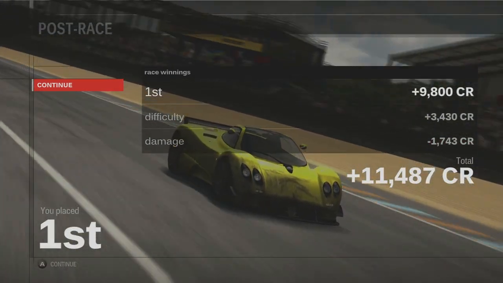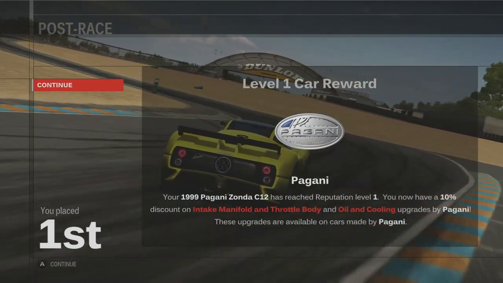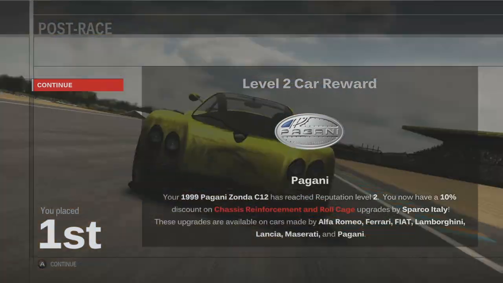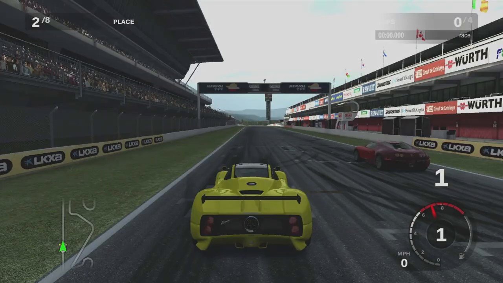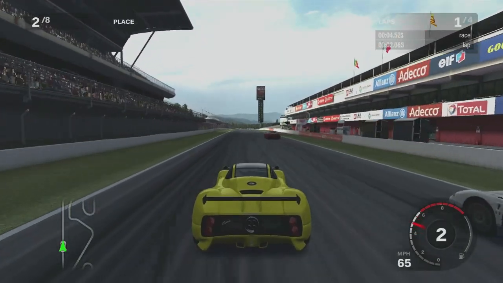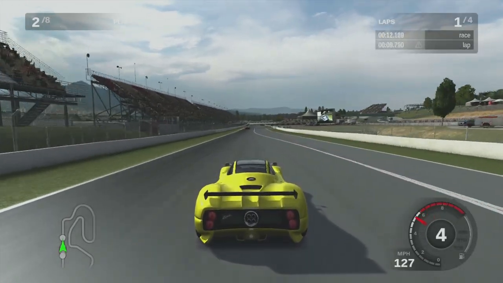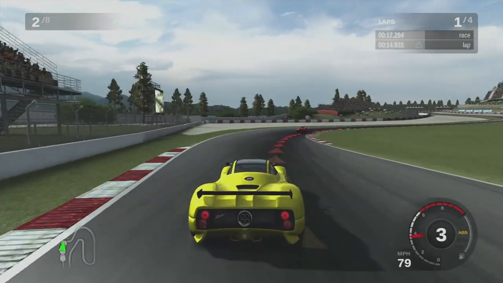We got 9,800 XP. Woohoo! Intake manifold and throttle body and oil and cooling upgrades by Pagani are 10% off. And chassis reinforcement by Sparco Italy are 10% off. This is a good song. I like that. Wish.com Steam Deck. Fuck no. Bye-bye Bugatti. Bye-bye Bugatti. Look how early the Bugatti breaks.